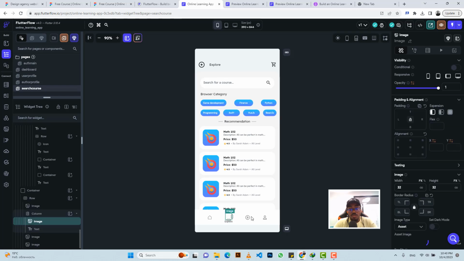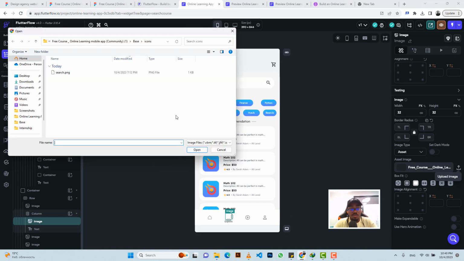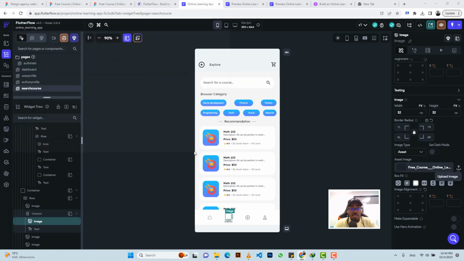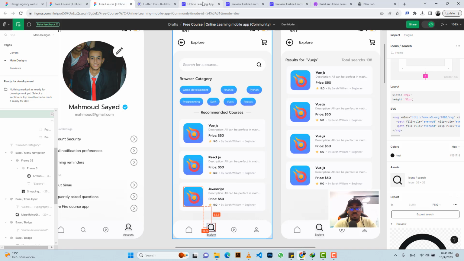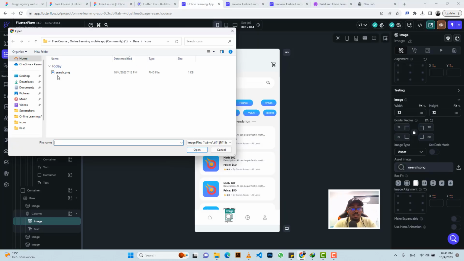Now, if I click on here, I'll come over here and click this to get access to the search icon, and there you go. So with this now, we have the search icon in our application. Oh, this is the gray search icon. This is not what I got. Okay, not fair. So let's just try to explore that again and then get it right. Okay, I did search this. I didn't find it there, and that was in the second one. Okay, let's try to see how we can get it here.